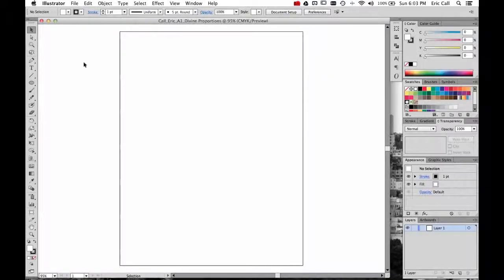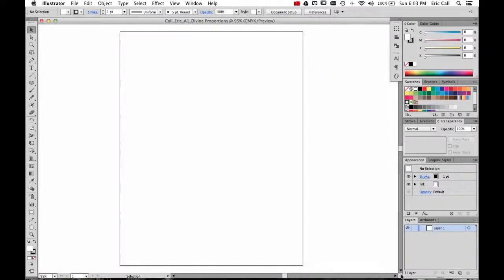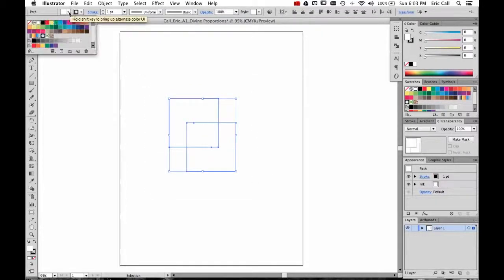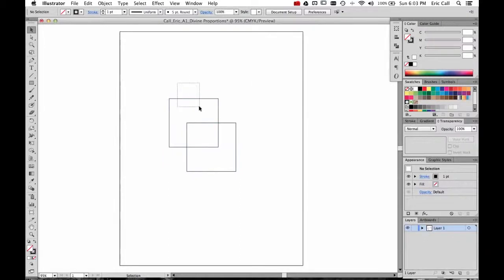Okay, so the first thing we're going to do is make a golden ratio. In order to do that, go ahead and grab your rectangle tool and make a perfect square. Do that by holding Shift and Alt at the same time and dragging out. Sometimes you might have this problem where it looks like the shapes are empty, but really they're filled with white color. So make sure that there is no fill color and you just have a black stroke. Okay, so I've got this rectangle. You can make it any size.